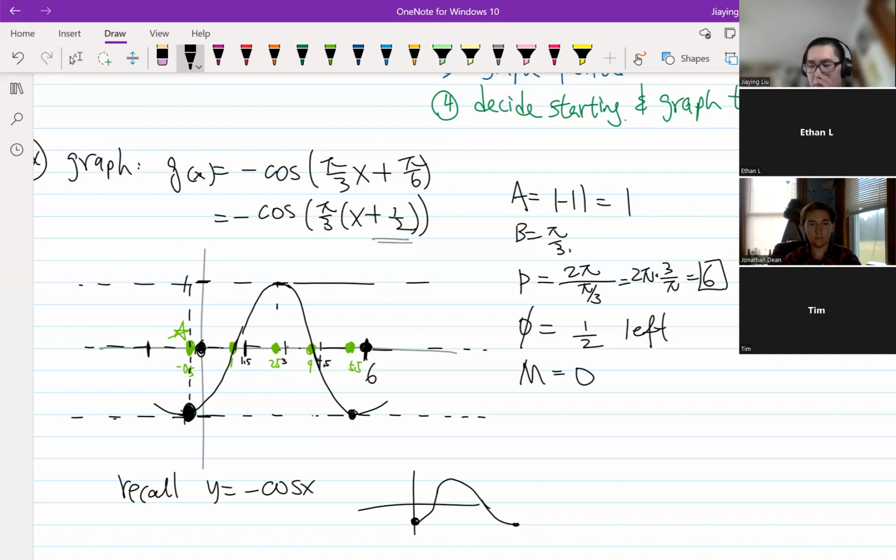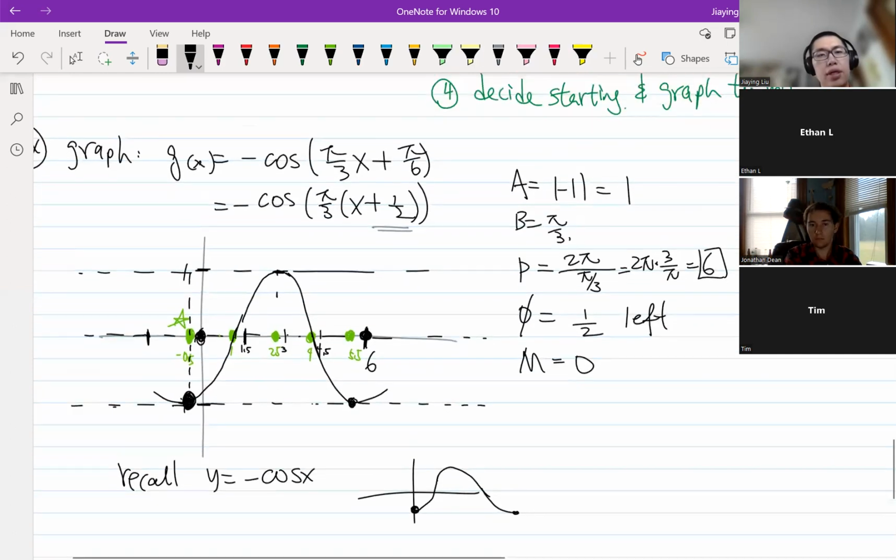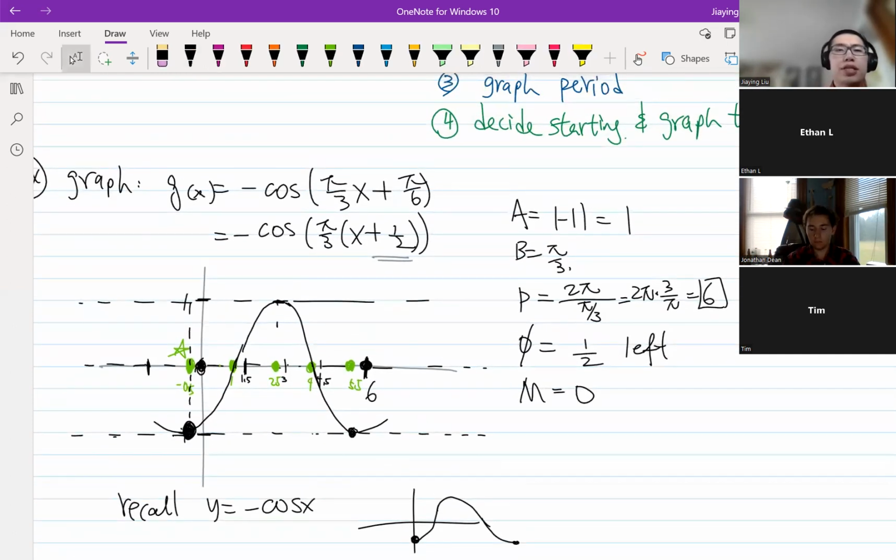All right, let's do one more example before we take a break. I just want to point out one thing though. We probably get used to the idea that the period must include pi or something. No, it doesn't. If we have just a number without pi, that's a period.